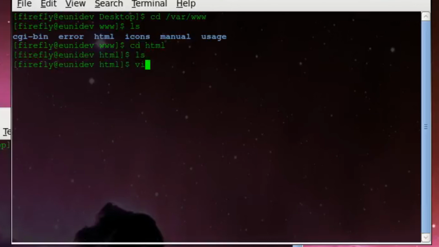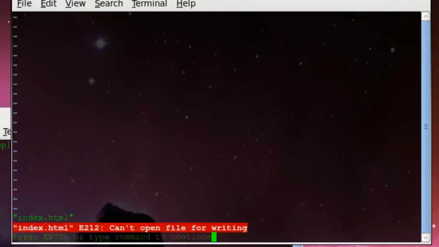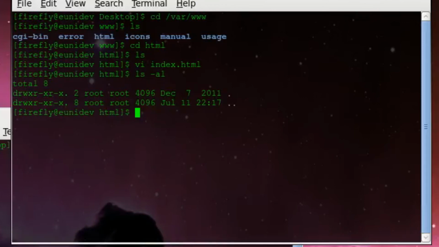We should be able to, for example, vi index.html and say this is a test. It should work without proper markup, shouldn't it? Oh, yeah, of course we're logged in as ourselves right now, and we don't have write access to this. All right, let's just do this. There, we've relogged in as root.